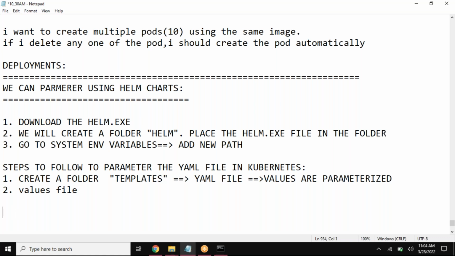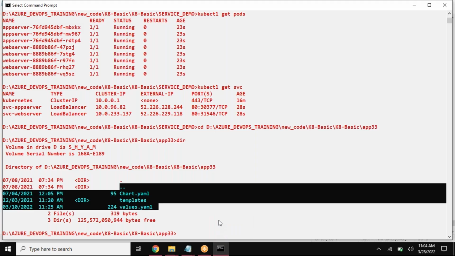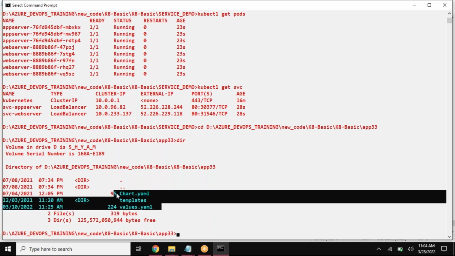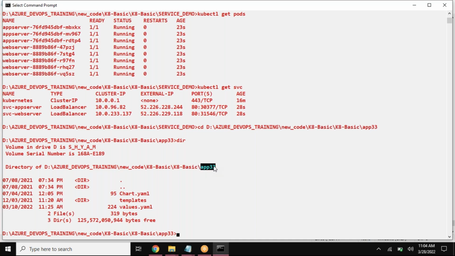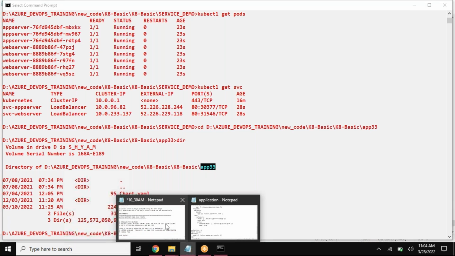What you do is say helm install, and just mention what you want to run in here. I want to run these three files, which are available in my app 33, so mention this particular part in here.